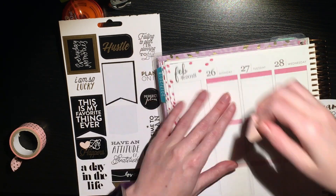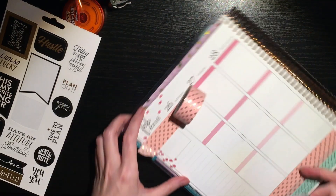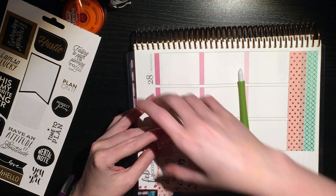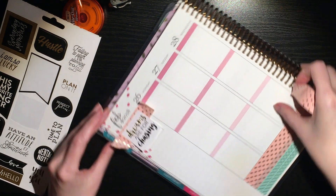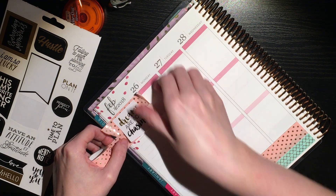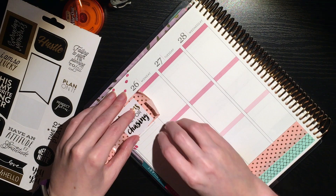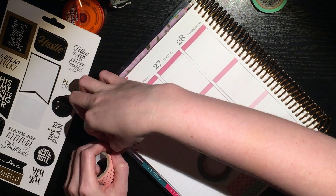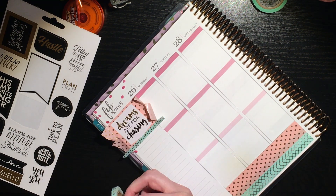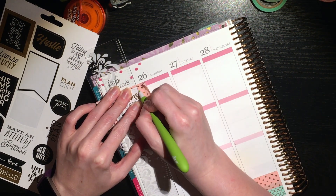I had to take out that piece of washi and I lost a lot of this pink washi doing this spread. I ended up putting down another piece, and this time I'm going to put that sticker down on top and then put some more underneath so it has a nice background that is the proper size. This washi is another seafoam green with gold polka dots, and I believe it's from Washi Life.